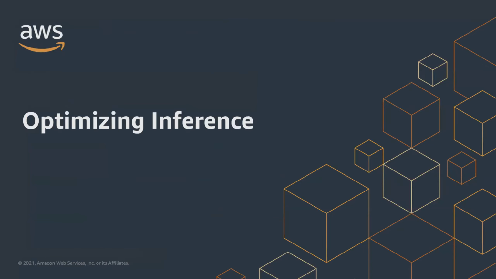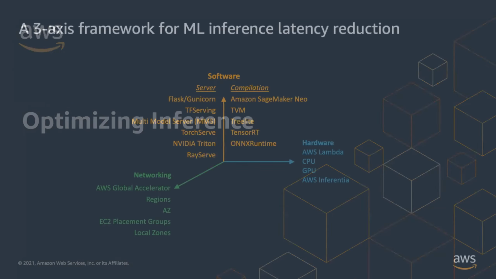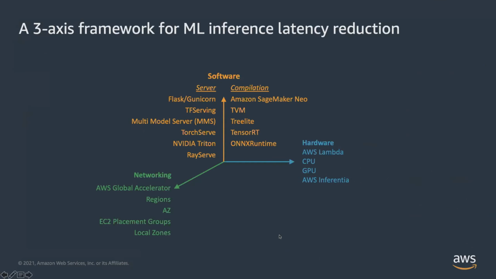When I talk about optimizing inference, usually I start from 3 aspects. The first one is the networking part. The second one would be software and hardware. From the networking part, this is also relevant to the markets that you're serving. For example, if you are based in the US or the UK, and your customers are in a different region than the one you deploy to, you will need Global Accelerator to help speed up when you work with customers in different places.